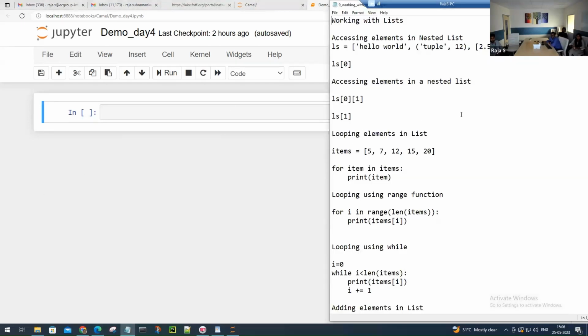Okay. So working with list means, because list is mutable type, we can add, update, delete. We can do these operations in list. So I have taken a list with a mixed data type. Here you can see there is a string, there is a tuple, there is a list within the list. So this is a kind of nested list. So how we can access the elements in a nested list, we'll see that.